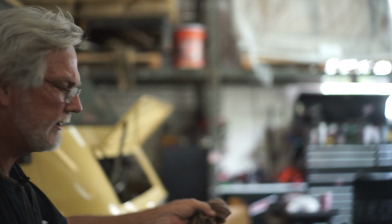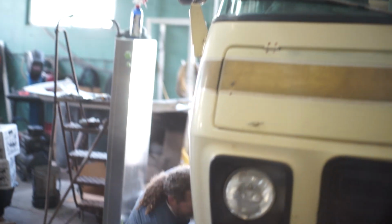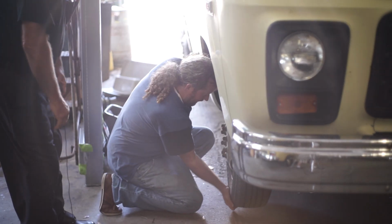All right, so we've jacked it up. You've got jack stands behind the front wheels. The first thing we're going to do is grab that wheel at the top and the bottom and pull in and out. Does it move? About this much. Move it again. Yeah, a little bit.